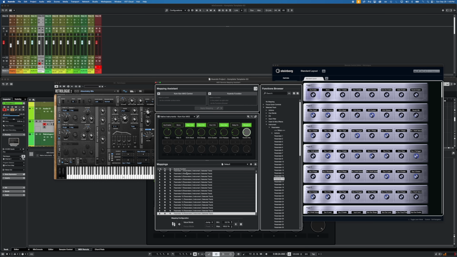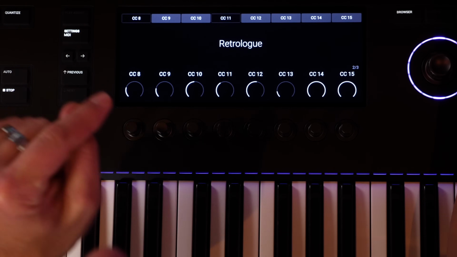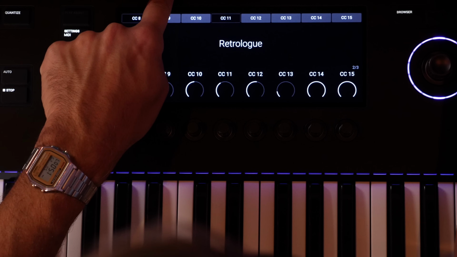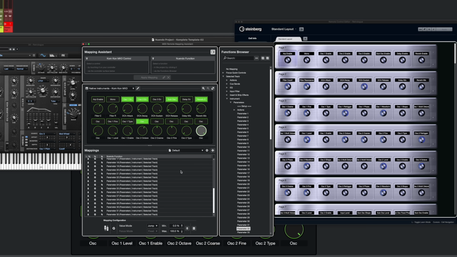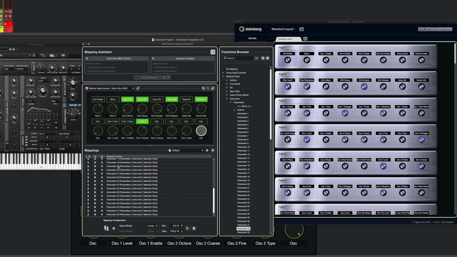Okay, so now I can see parameters 1 all the way through to 16 are set to these first buttons and knobs. I could then go and do the rest of these as well, which I might as well do. So I'll just skip ahead. I'm going to go to the second page, hit that button, and you can see that it's selected, and that should be parameter 17, and so on and so forth. Okay, so I've just mapped all 32, and you can see I can check my numbers in order just to make sure I got those all correct. Everything looks good. 27, 28, 29, 30, 31, 32.